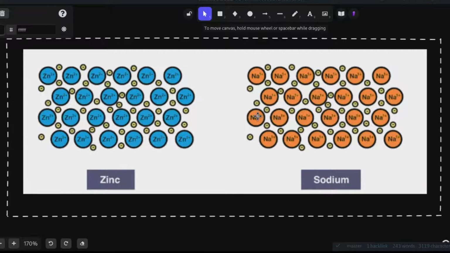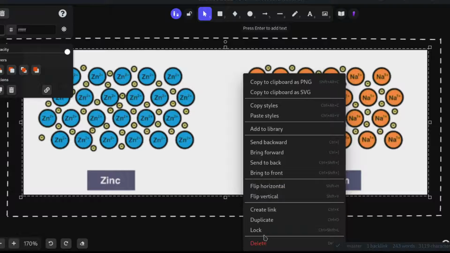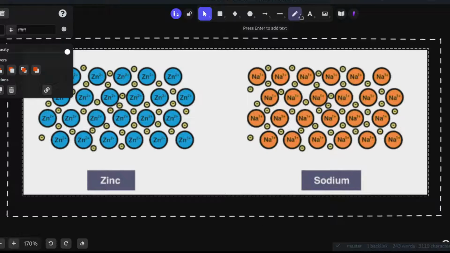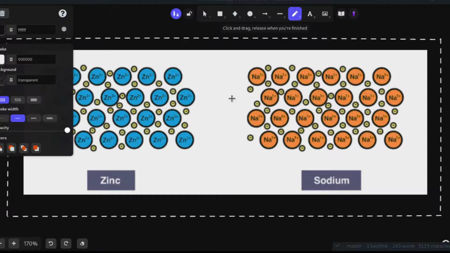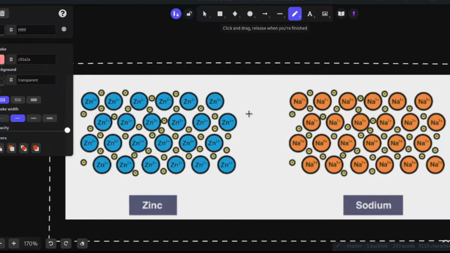So this is a structure for zinc and sodium, and this structure is basically capable of showing us what is happening. So as you can see, there are these positive ions, right? These positive ions, and the little yellow dot is represented by negative electrons. So what you can say a metallic structure is, it is the structure in which positive ions are surrounded and electrostatically attracted to negatively delocalized electrons, right? So this is the structure of metallic.